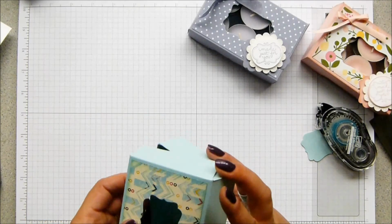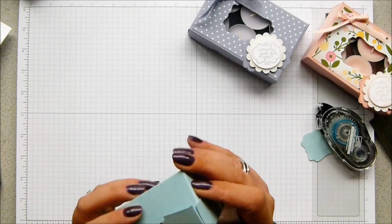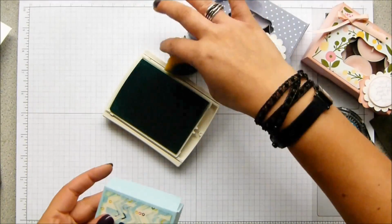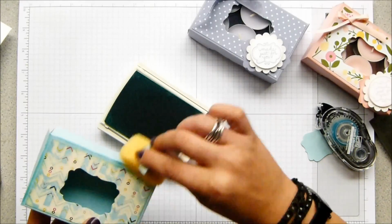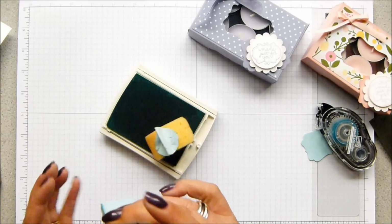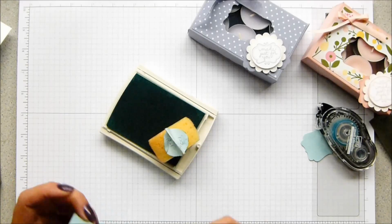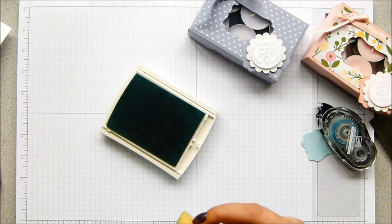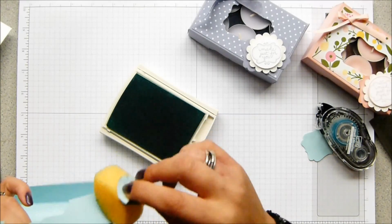So if you didn't want to sponge the edges, this is the part you'd stop. I am going to sponge the edges, so I'm going to show you how to do that. You start on the top and you sponge away from yourself on all of the top parts, and then bring the same on the sides, open it up and sponge away from yourself. And round here as well.